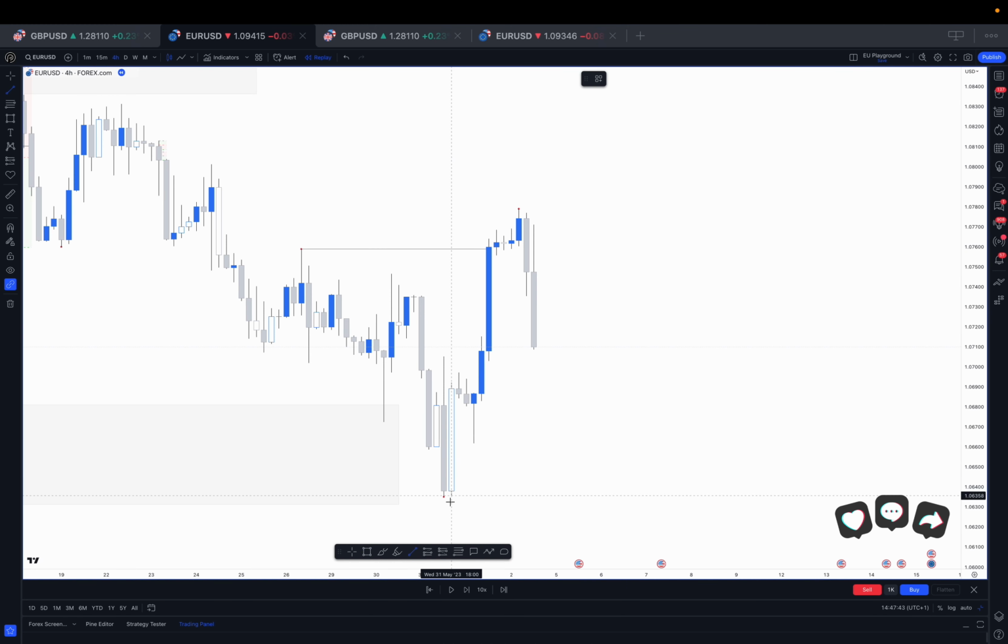So let's mark that. Price pushed down and then pushed up here, and then we had this. I can call that a change of character in the 4R. Now what that created for us is also this area here, more like a flip zone, the price that actually succeeded in pushing price to take out this high.